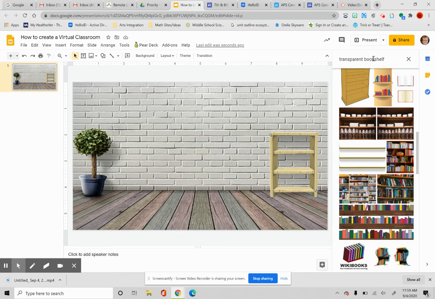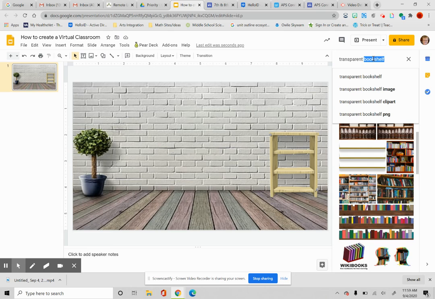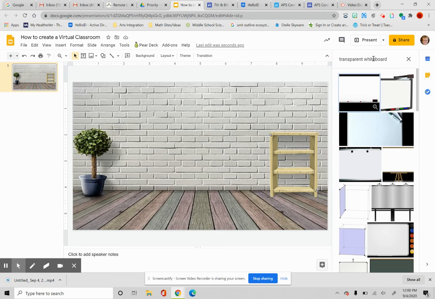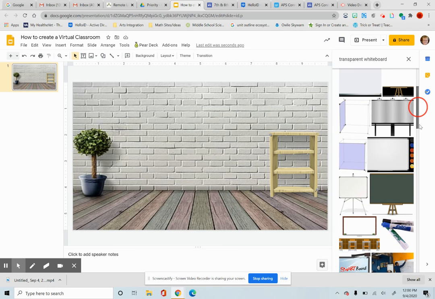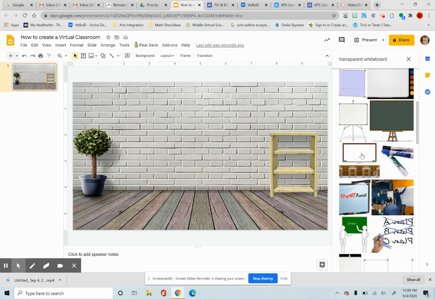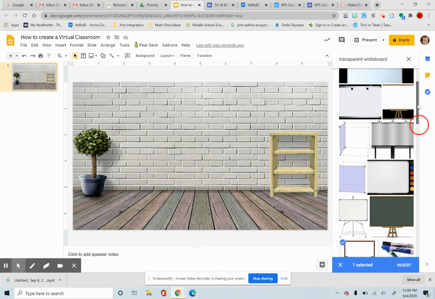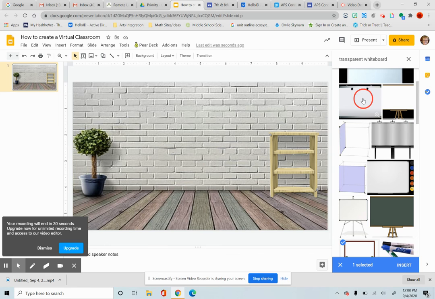So the next thing I'm going to put in is, as a teacher, I would put in a whiteboard. So you see I left the transparent word there. I just typed over whiteboard. And so I'm going to say, well, do I have a preference on one? And I'm just looking because there shouldn't be that many choices with whiteboards, but there were a few. I'm going to grab this one. And as I start to grab it, I see this has chairs in that picture. I decided, oh no, I don't want that one. So I'm going to come, and this was my other choice.